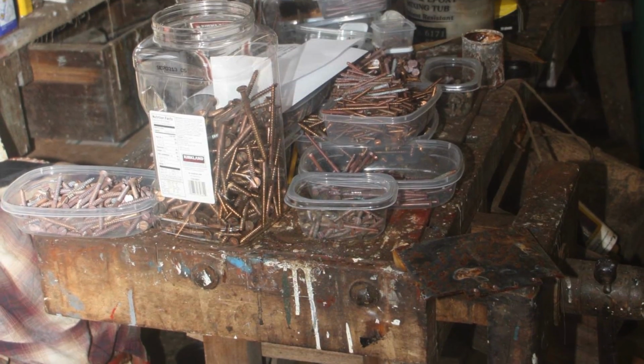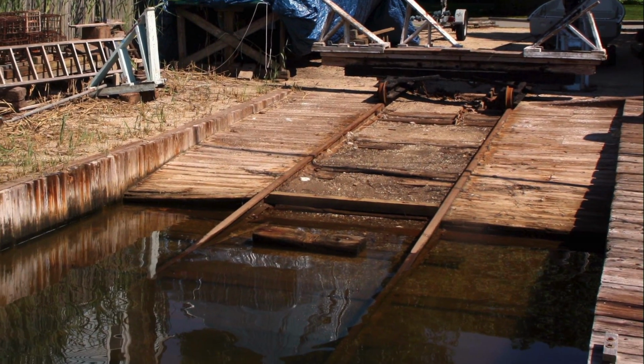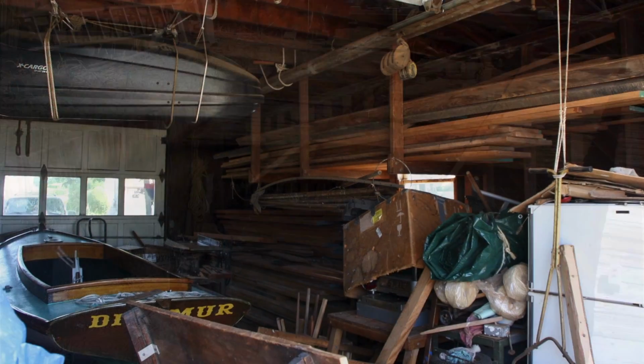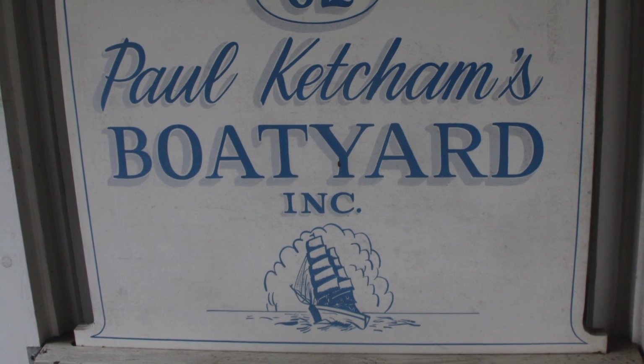But I did most of my cutting with hand saws. My father was one expert on sharpening hand saws. You can't get the stuff for wooden boats. You can get it for fiberglass boats, but you can't get good plywood. You can't get good white cedar. When I bought the place, I could get teak for $2 a foot. Now it's about $25 a foot.